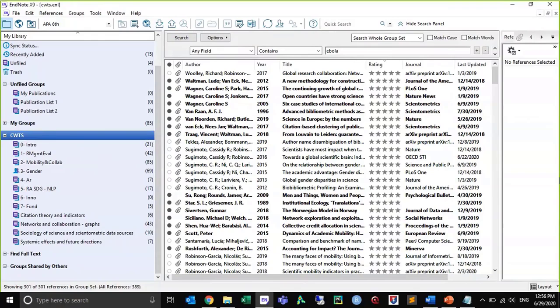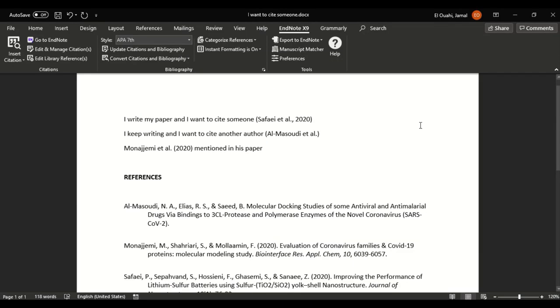Okay, there is a question from Marwan who's asking, can we extract the bibliography and reference from a Word document to EndNote? Yeah, so you can do that directly from Word. So here I'm with this document, and the question is, can I extract those references and send them to EndNote?